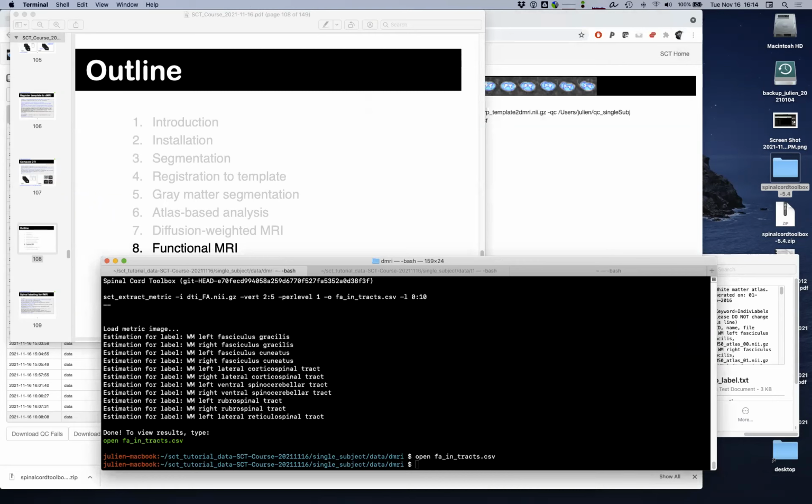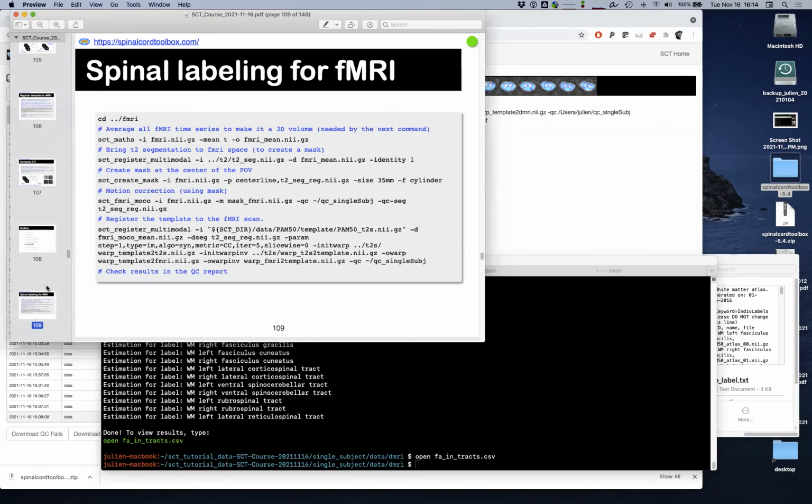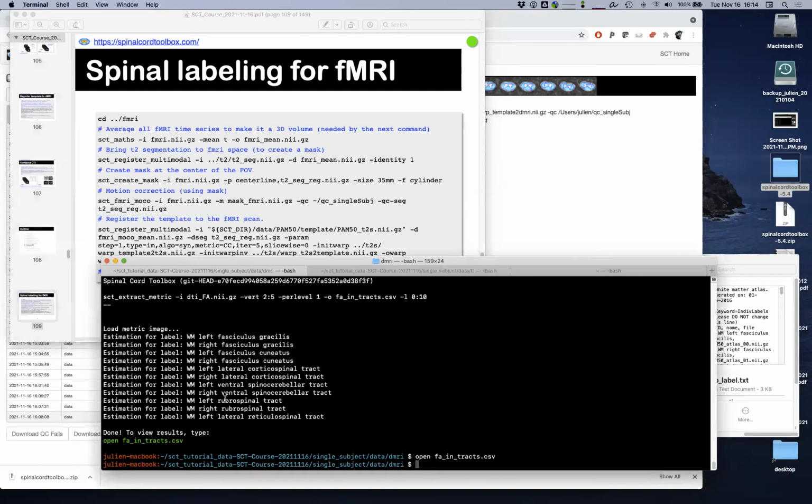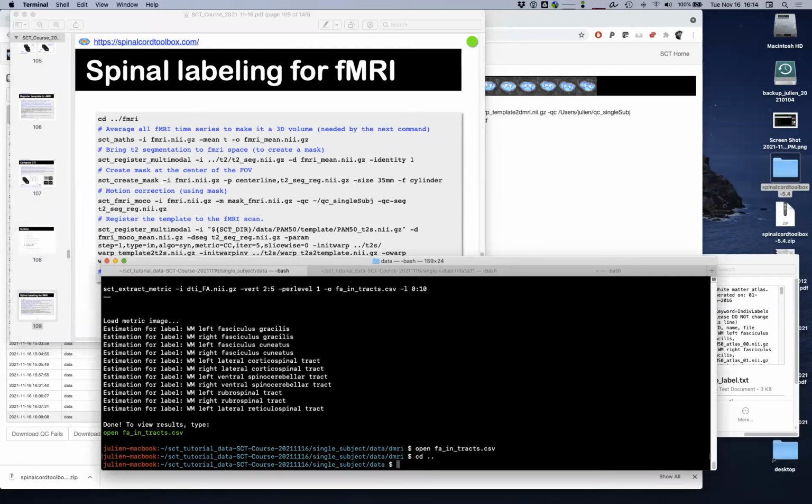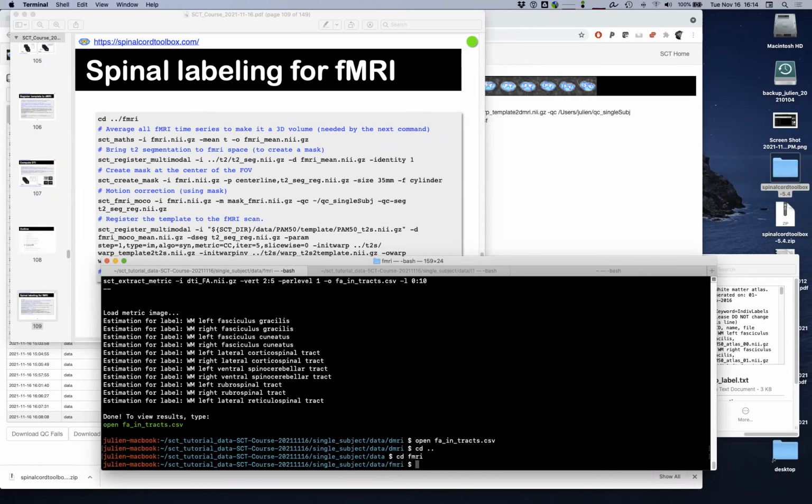Yeah, functional MRI, we're getting there. This section is really about the pre-processing, so we just want to scratch the first layer of fMRI analysis. We're going to go to the fMRI folder.